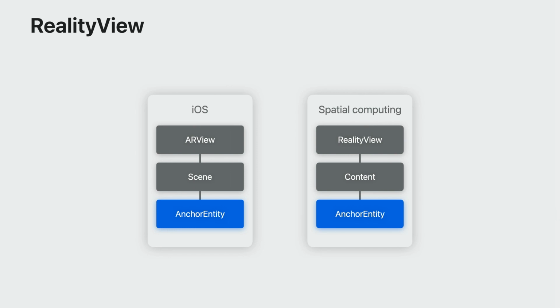ARView on iOS uses an AR session, and your app must receive permission to run scene understanding algorithms necessary for anchor entities to work. RealityView is using system services to enable anchor entities. This means that spatial experiences can anchor content to your surroundings without requiring permissions. Apps using this approach do not receive the underlying scene understanding data or transforms. Not having transform data for your app to place content has some implications that Oliver will talk about later in his section.